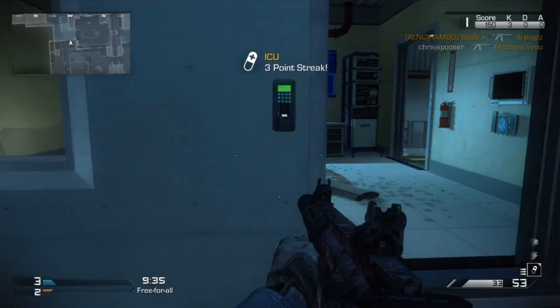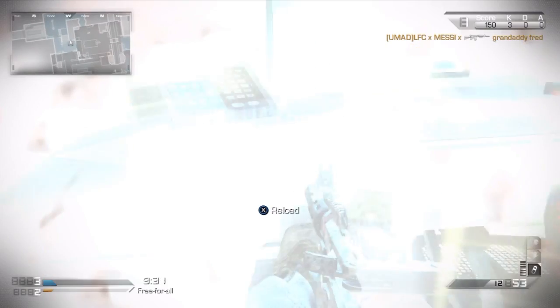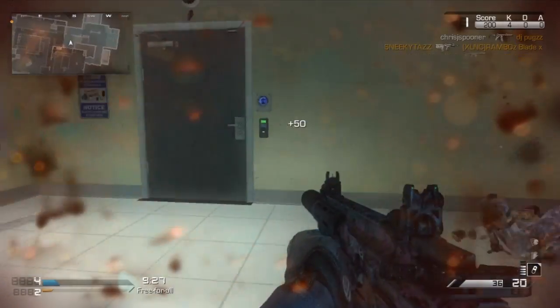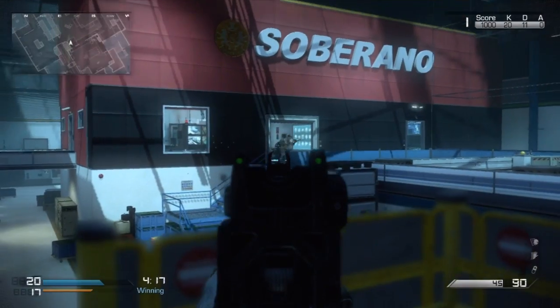So you've essentially got the option of running 3 to 4 attachments on this weapon, which gives you that tactical advantage. So even though the range of the Honey Badger is pretty mediocre by default, you at least don't have to sacrifice it anymore by attaching a suppressor attachment.